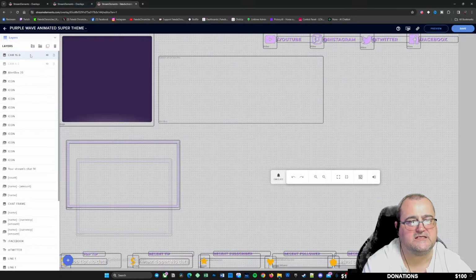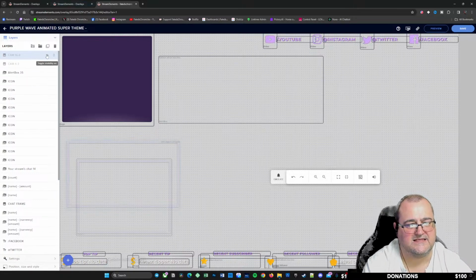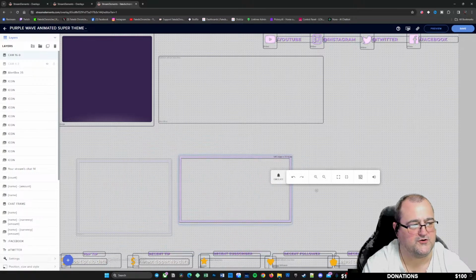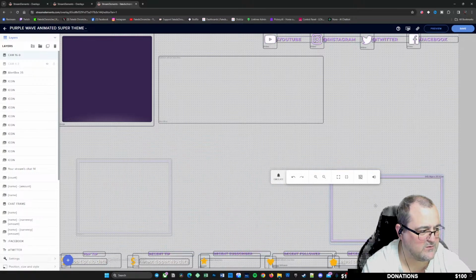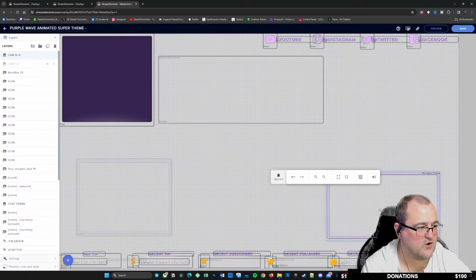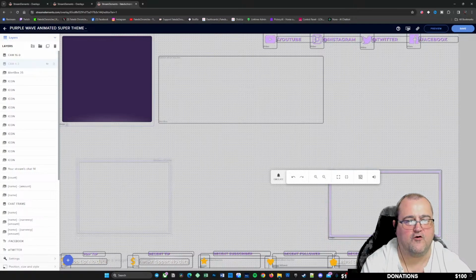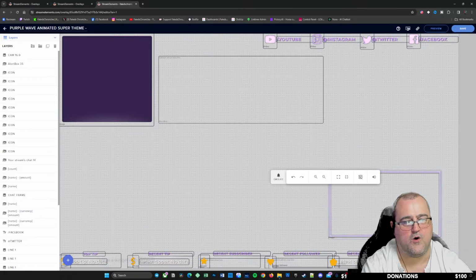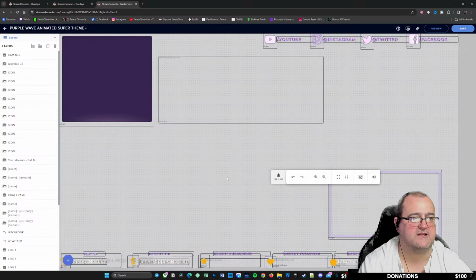So what you get in this pack, you actually get the 16 by 9 aspect ratio webcam border. So say we want to use this and we want to use it over there. We'll put this over there. We don't want the 4 by 3. So what we can do is we can delete it. If you wanted to use the 4 by 3 and not the 16:9, then delete that one. There's no need to keep information here that we don't need. So we've got the 16:9, which we're keeping.